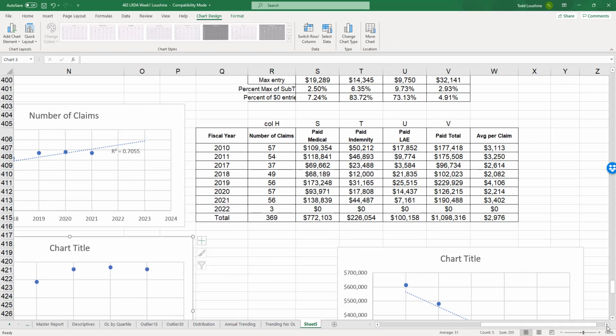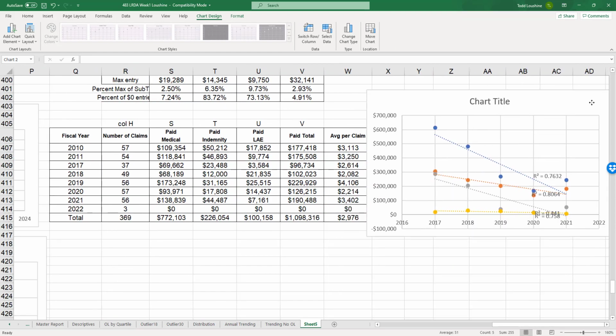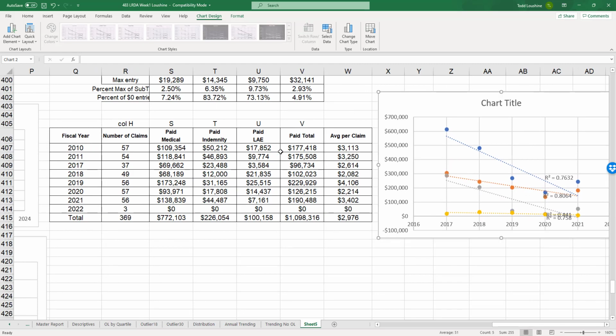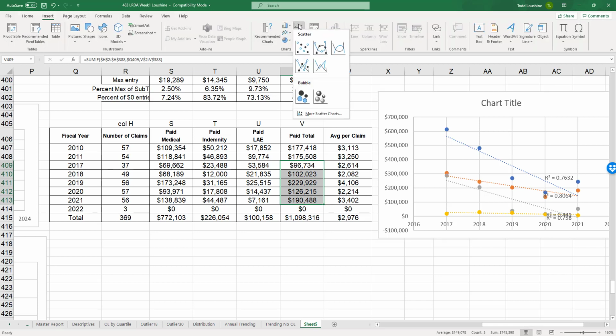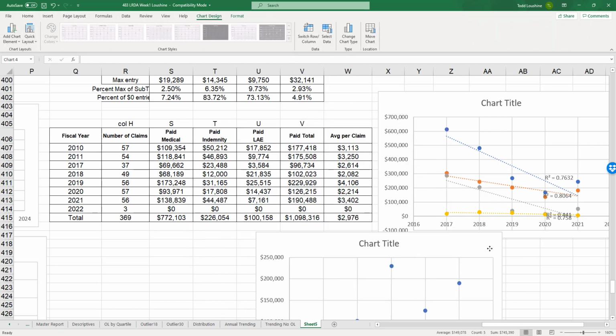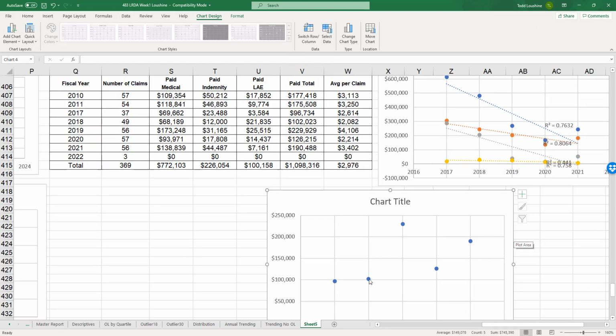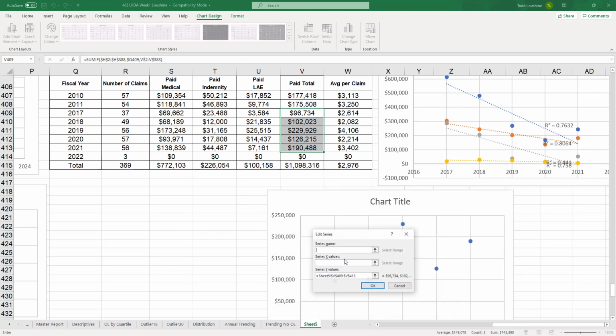So I want to get to this other one. I want to see how much 12 claims affects this. So 17 through 2021, insert scatter plot. Get it out of the way so I can see the data. Right click to open the window, select data. We're going to edit the series.